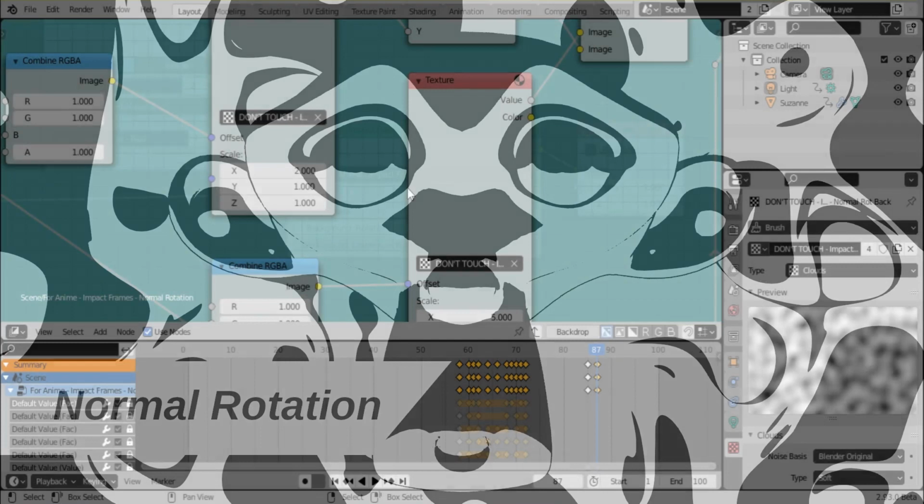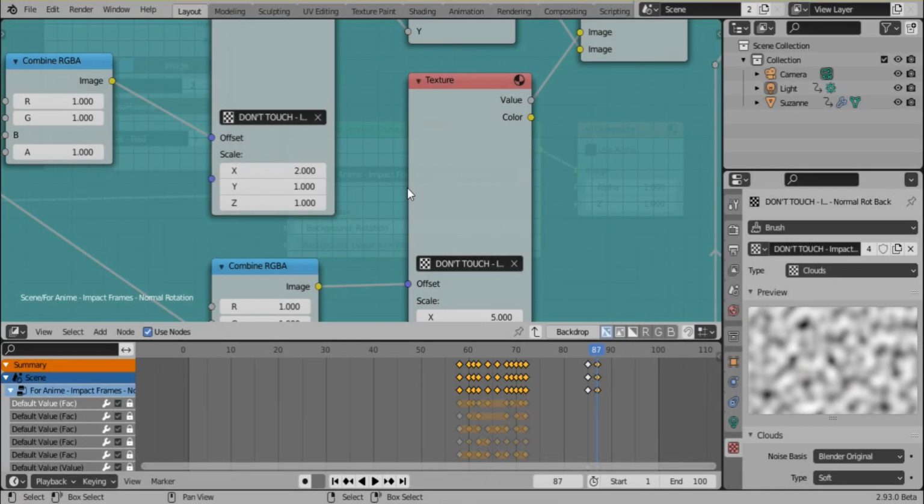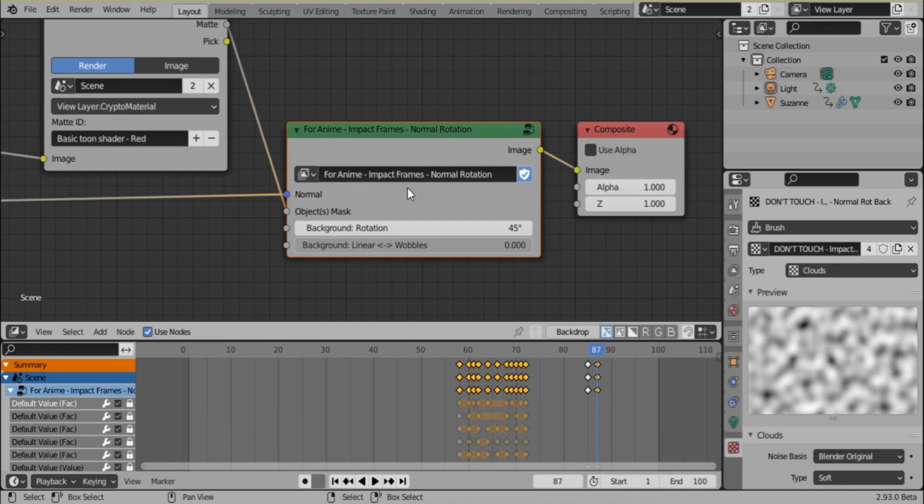Okay, so this is our normal rotation one. When you just open the file, this is what you see. Again, just tab out of it. And you can see we have a few options here. We don't use the image one here at all. The reason for that is because we're basically relighting the shot as if some sort of major flash occurred.